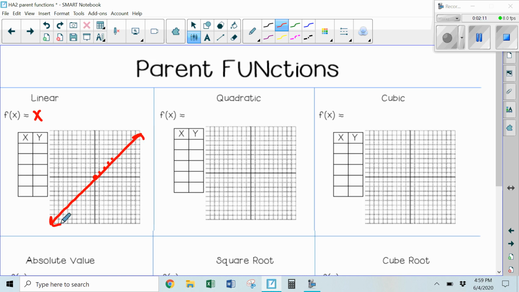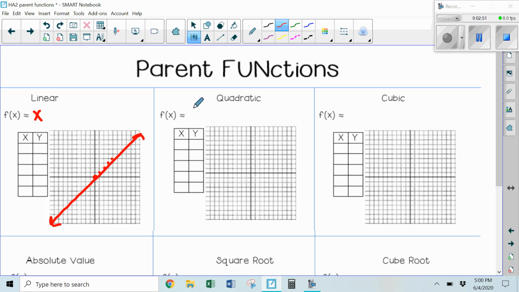If you forgot, you could plug in points. So you're not going to do this for a linear function. If I plug in -2 for x, what do I get? -2. If I plug in -1 for x, what do I get? -1. If I plug in 0 and so on, that will give you points to plot. We've already got those plotted: 1, 1, 2, 2, 3, 3, etc. This table is not necessary. It's just in case you forget what the graph looks like. We know what a linear graph looks like, so you don't have to make the table.